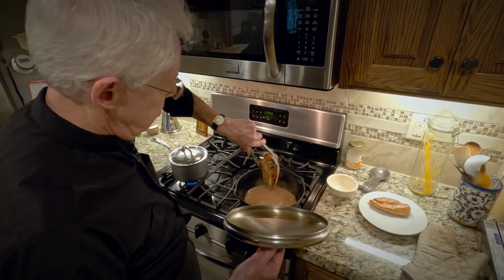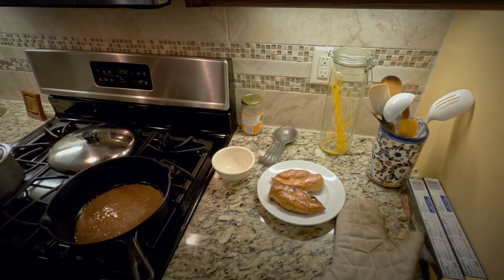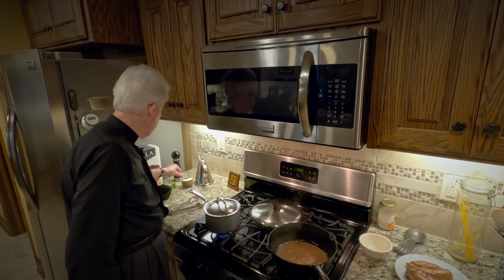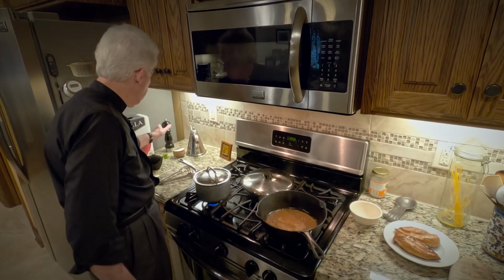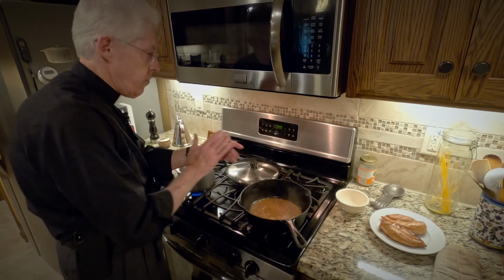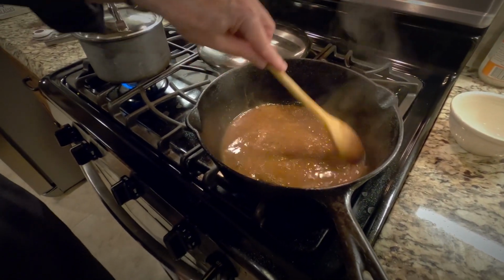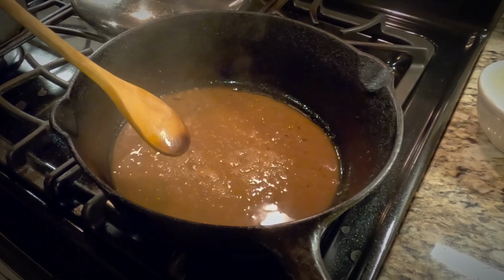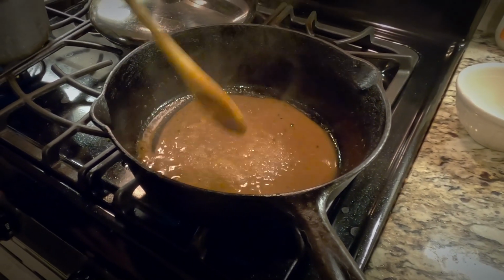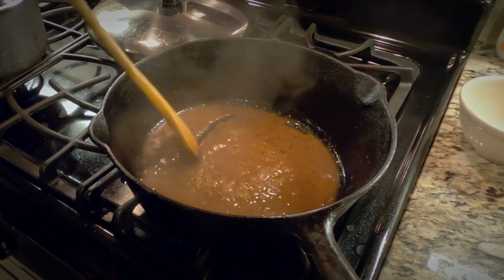We are there. Now we have this lemony, winey concoction there, and I'm just going to add a pinch more salt and a couple of grinds of pepper. Stir it around a bit. Again, there isn't going to be a whole lot of flavor in the chicken even now, but when you pour this sauce over it, it makes it worth every minute that you spent on this.